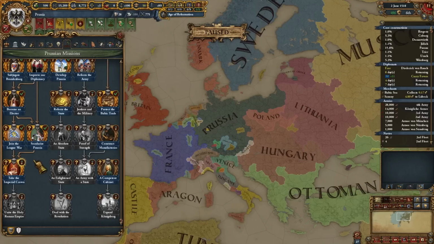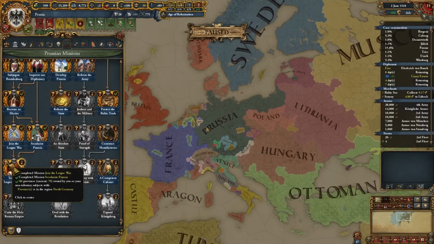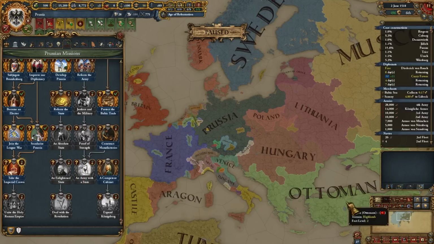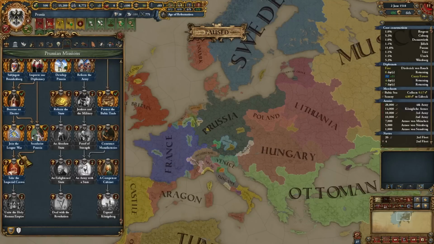This is not Germany yet. You have to complete the other 2 missions, and for that you need to have 60 provinces in the North Germany region, which is this region. Also all of Bohemia except for Silesia is in that, which as you can see I have, which gives me just 150 admin mana. And then unite the Holy Roman Empire.